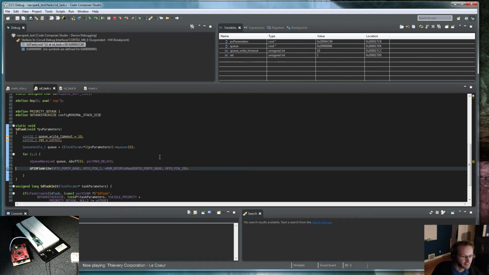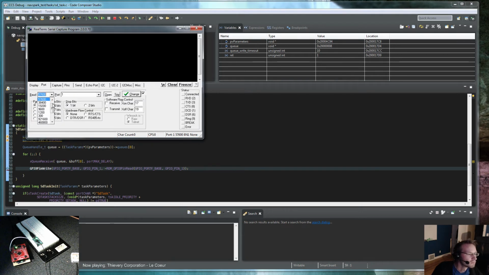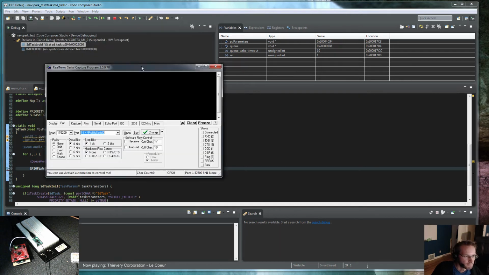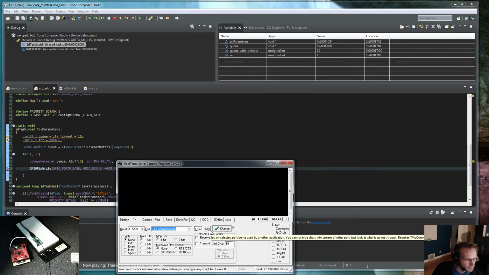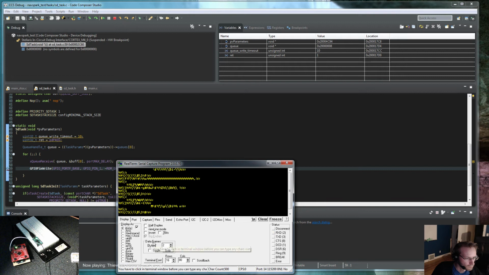So right now I have everything implemented for getting the GPS data. Actually, maybe I'll pull up RealTerm. Yeah, this is it. As you can see, this isn't discernible data because it's a binary format.